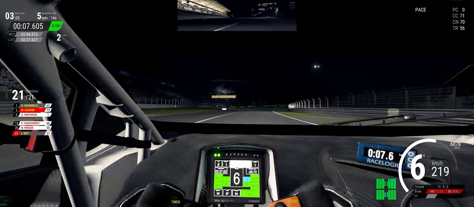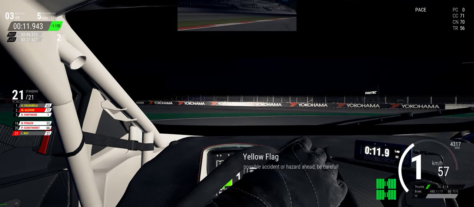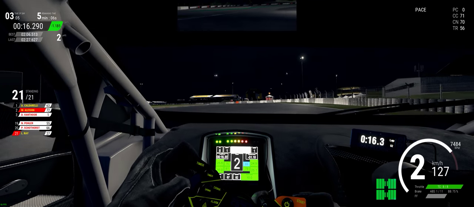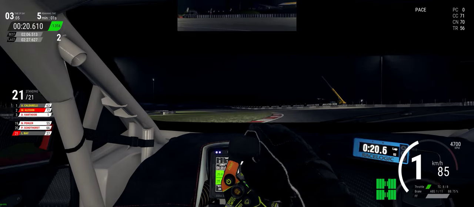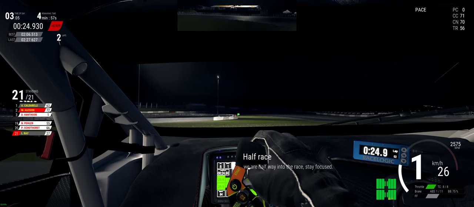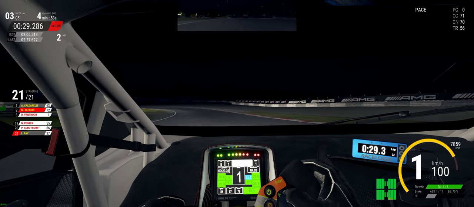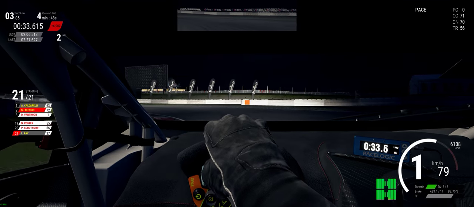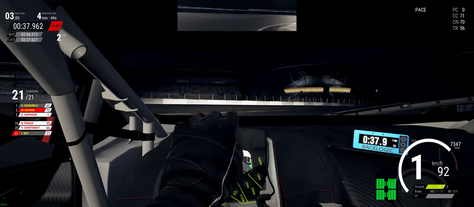So anyway, the engine sounds inside the car, I think sound great. They sound really good on the outside of the car. I think most games do. That's my fault. I'm downshifting right there. And once you start spinning, it's kind of impossible to recover. That's what I notice. Which will lead into force feedback in the next section of this overview.